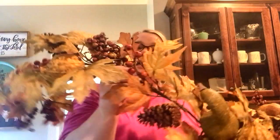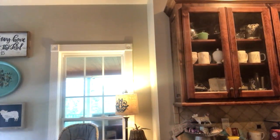This was an expensive item, but I know I can use it for years and years and years. I told you last year I decorated for fall. I did a fall home tour, but I bought some things at Big Lots, and Big Lots just doesn't have anything this year. I don't know if I've missed it at my store or if they just didn't get this. Don't need the bag. This is huge, and this is going to look great on my mantle. I had something smaller last year, and as you can see, this is really big, and it was $70, but it was 40% off, so I don't have my ticket right here with me.